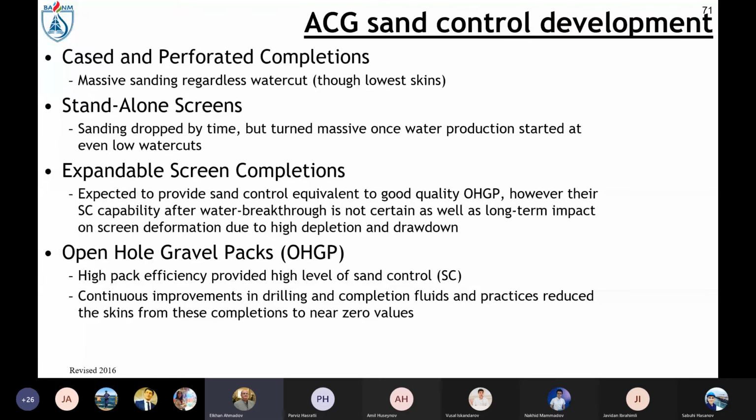Yes, there were very low skins. The productivity was high, but that might also be because the sand around the wellbore was produced and the effective wellbore was increased.